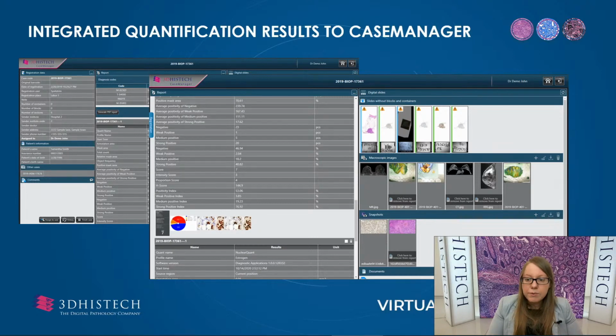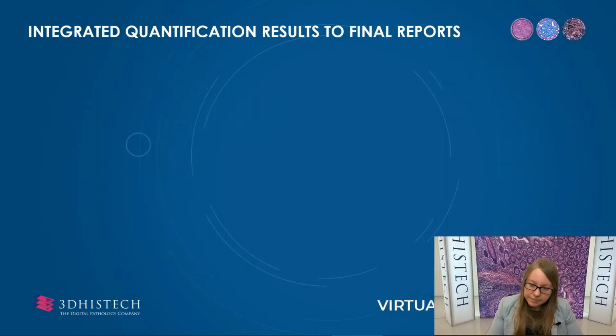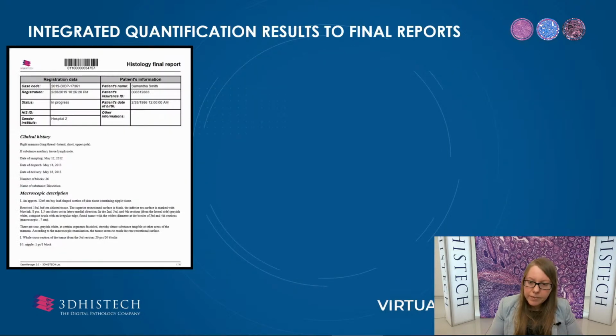The Diagnostic One Center is a decision support tool. It is very important that the digitalization supports the pathologist's assessment, but it does not replace it. At the end of the reporting workflow, the pathologist can generate the final report of the case. The parts of the final report are customizable.